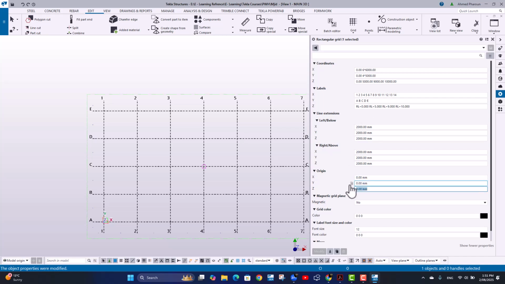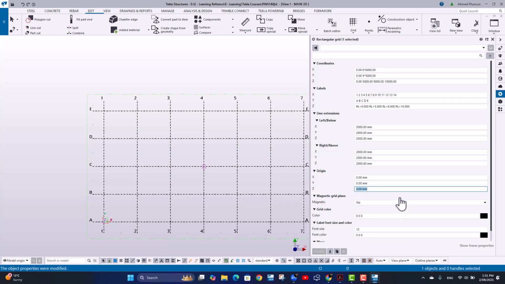Okay? You can move this grid line. That means that I am starting here from 0, but please make sure that my building is at this east value, this north value, and above the sea level Z by this value. So you can change the orientation or origin of the grid line as well. At the same time, we have an option here, which is a magnetic grid line.